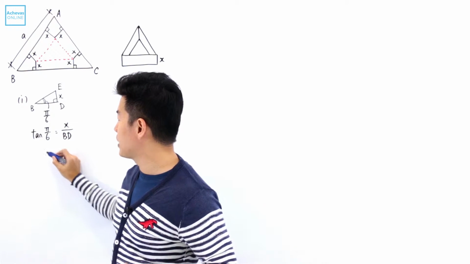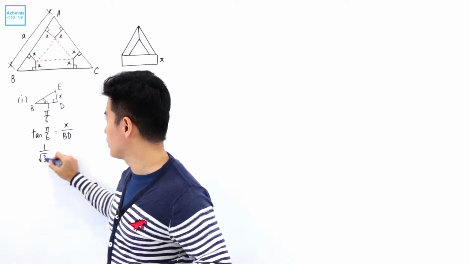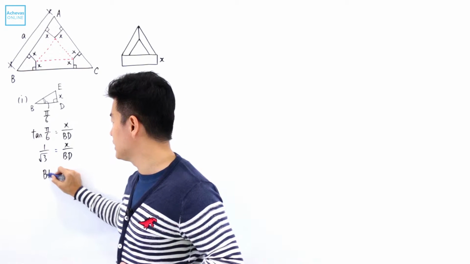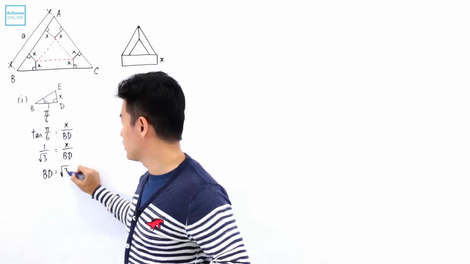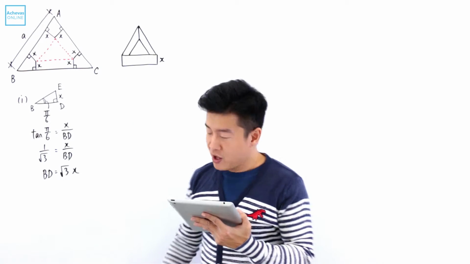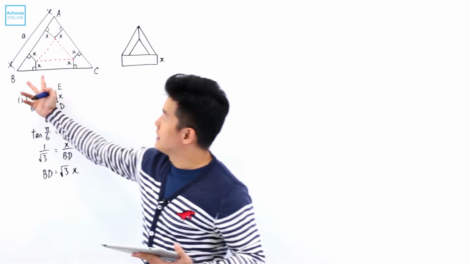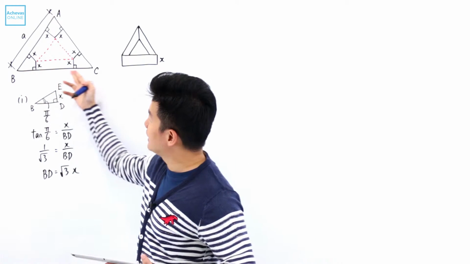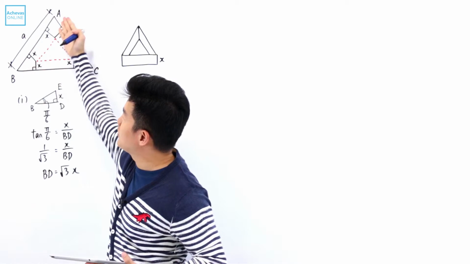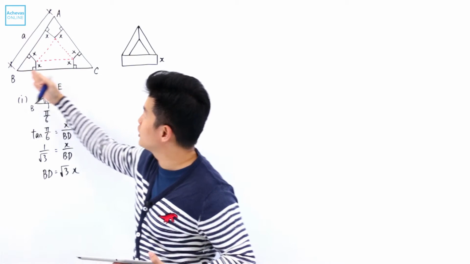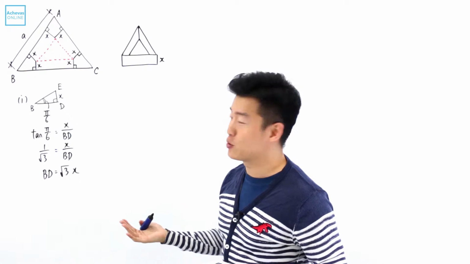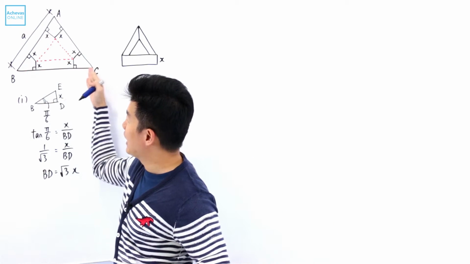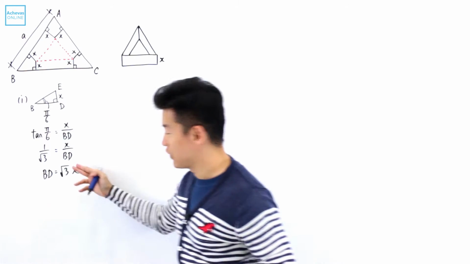So this tells me that tangent of pi over 6 must be x over this length, which is BD. Tangent of pi over 6 is 1 over square root of 3. This is x over BD. So BD is simply square root of 3 times x. With this, this is square root of 3 x, and this is square root of 3 x. And this entire length here, just like this AB, since it's an equilateral triangle, BC is also going to be equal to a. So this length is going to be a minus 2 times this.